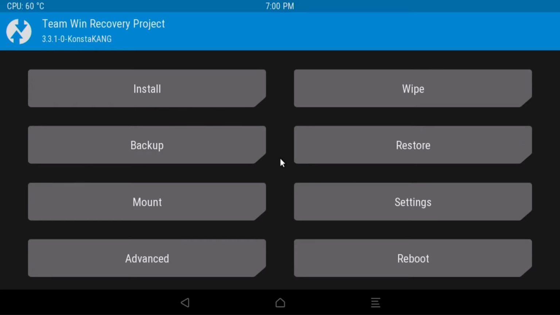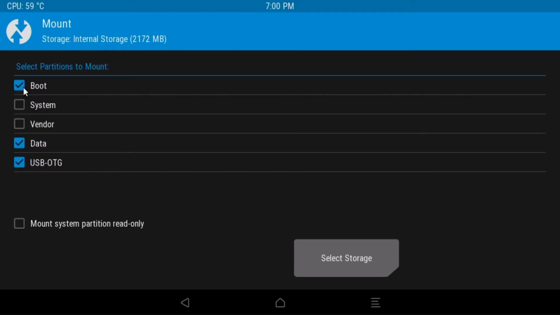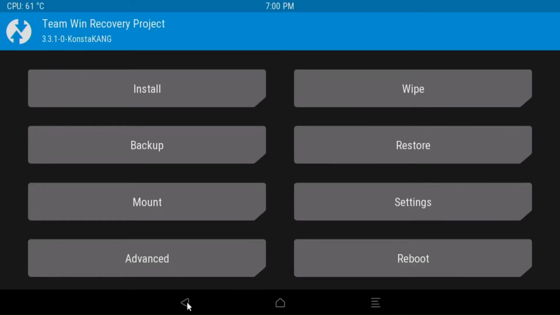So once you get into the TWRP, first thing is you need to mount the USB on which you have the Open GApps downloaded. So choose that, and then you can mount the other partitions as well, and then go back and then choose install.